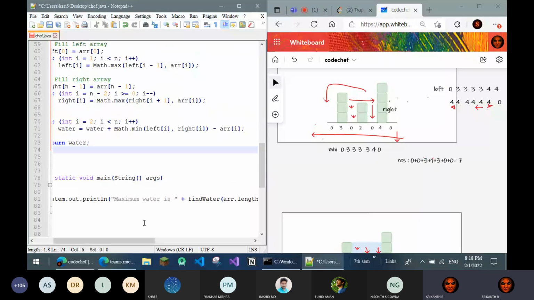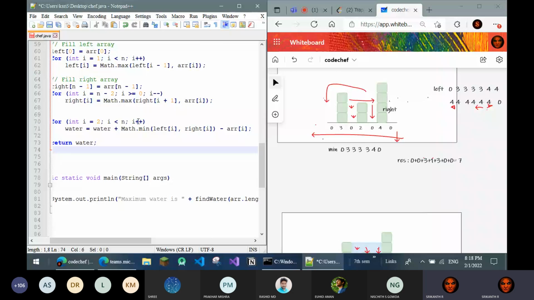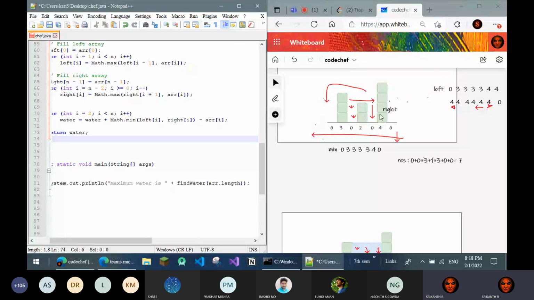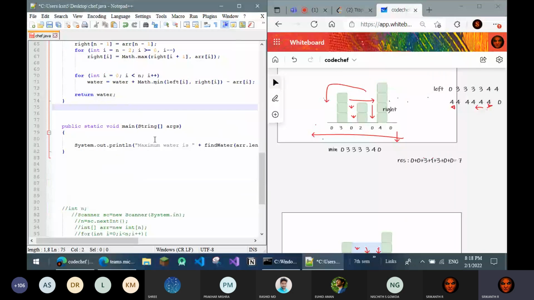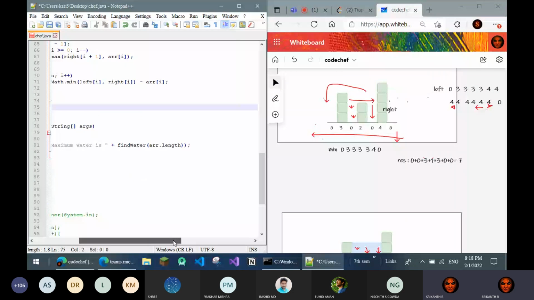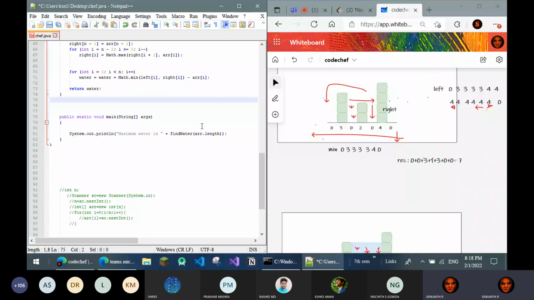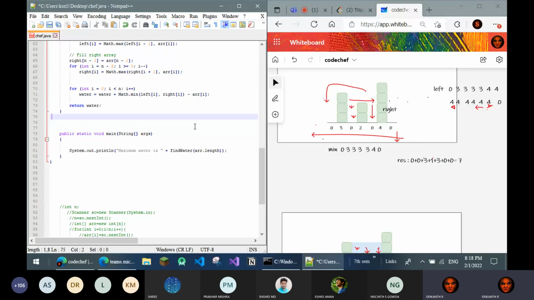This runs till the loop ends, which is the size of the array, and it will return this entire value here, because the main method called the method. So it will return the value water to the main method, and it will be printed, displaying the number of water units.